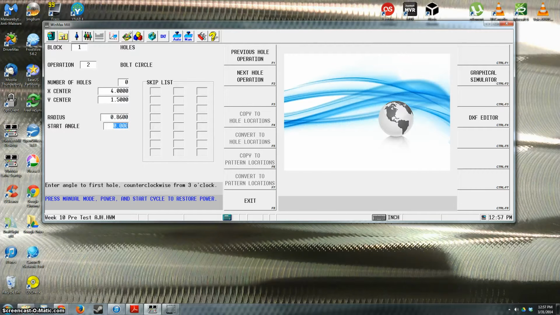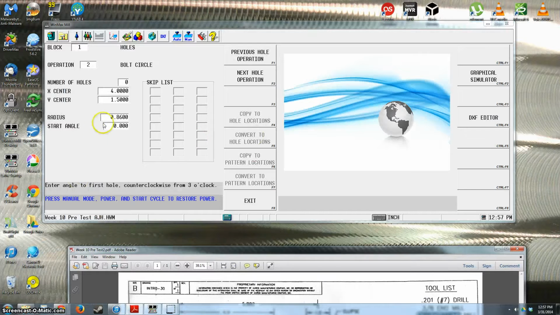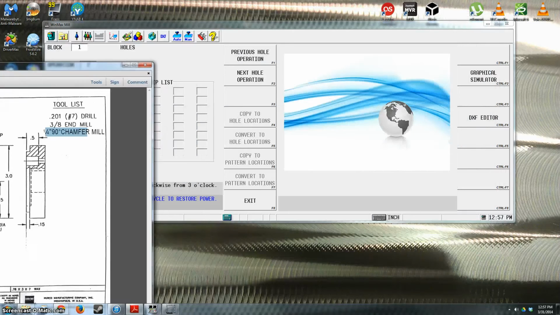Now for our start angle, we can just leave it at 0. Because remember, with the bolt circle, the first hole is at the 3 o'clock position. So if we look here, we can see we're at the 3 o'clock position already, so we don't need to angle anything, and we can just leave it as is.